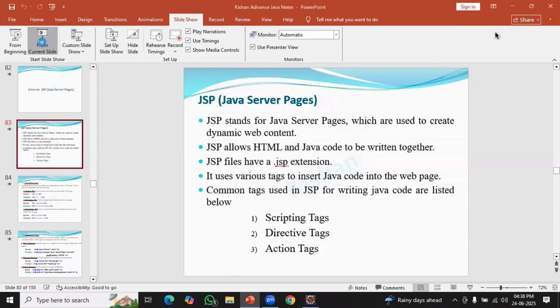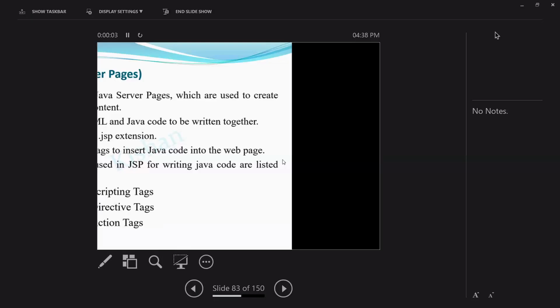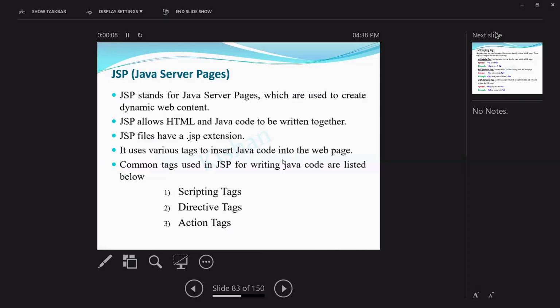JSP stands for Java Server Pages, which are used to create dynamic web pages.